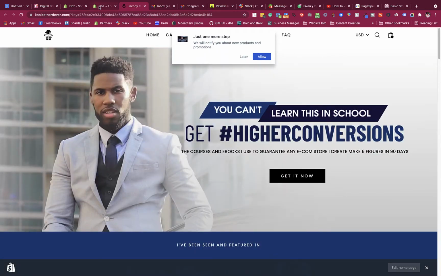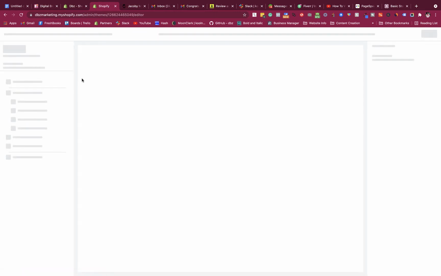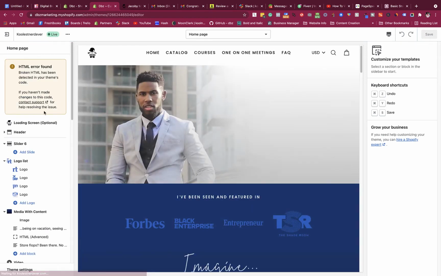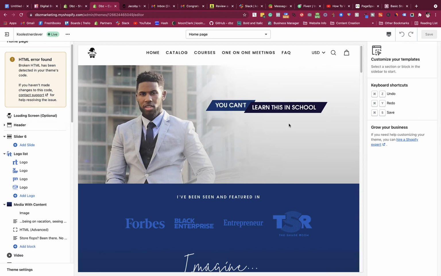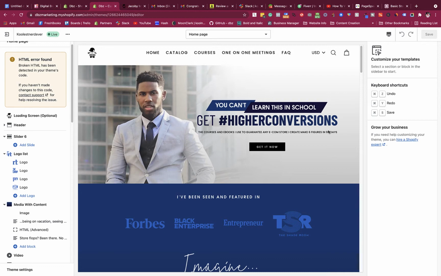So going back into our theme area, what we can do is select customize, and this is how we will customize themes. If we select customize, this takes us into the back office of our theme. Now, first things first, letting you know what you can and can't change. The banner here at the top is not interchangeable by you as the customer without having design or coding skills, or you can always hire a designer or a coder to change this.